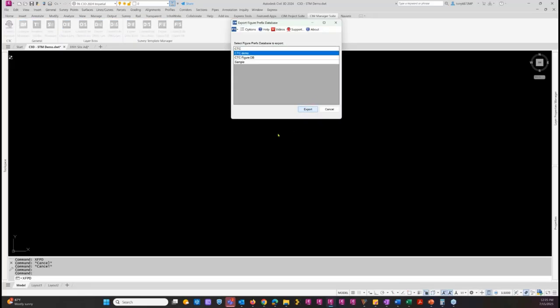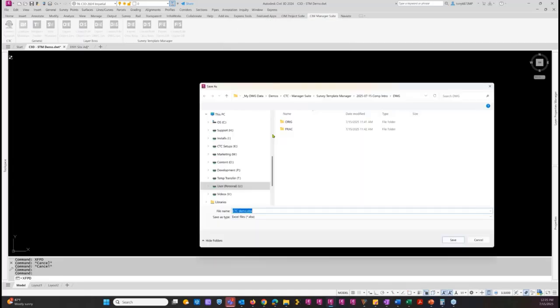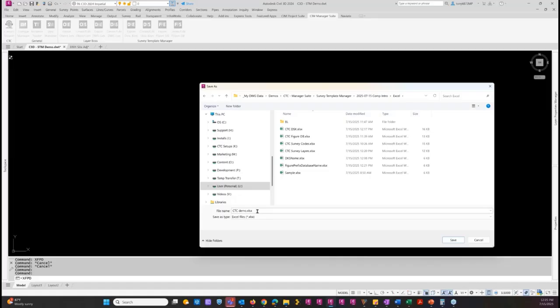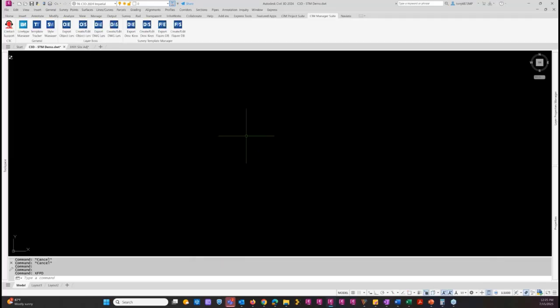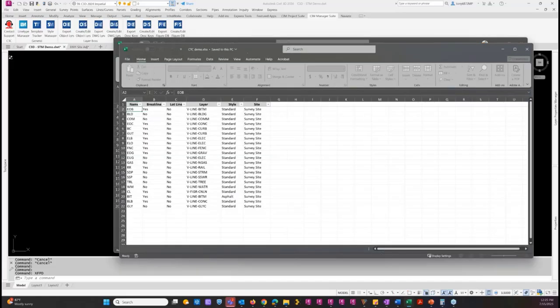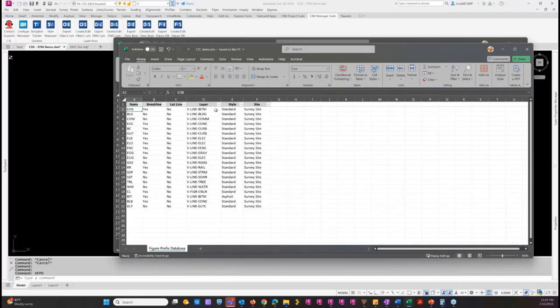So if I export the database, it's going to give me the name that it is. Okay, I can name it whatever I want at this point. I'm going to leave it named that, and then I'm going to have it open right away. So here's everything that's populated. So with that, every drawing layer that is available in my drawing becomes available here now. Okay, and then I can bring that into this drawing and it will start to update.